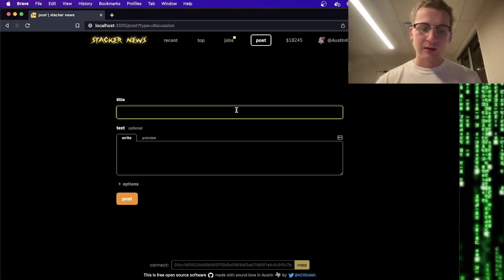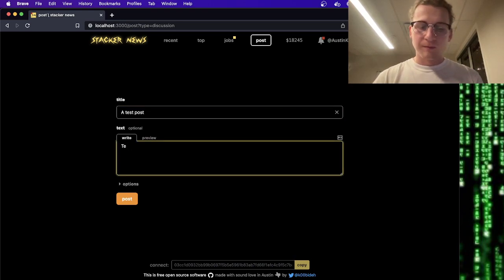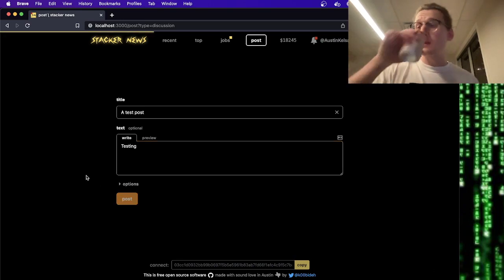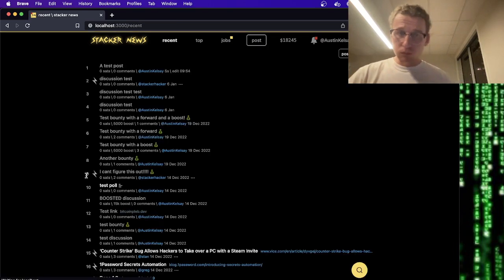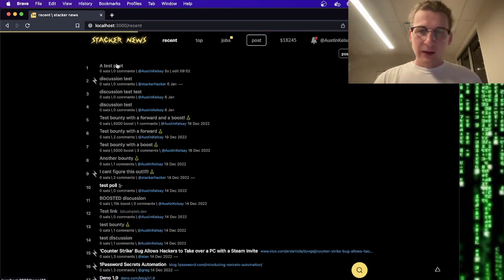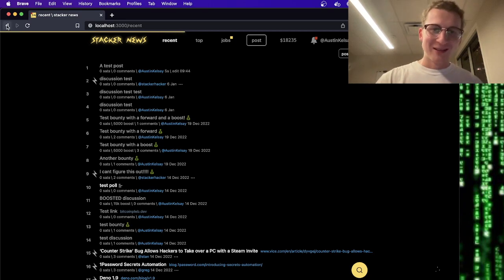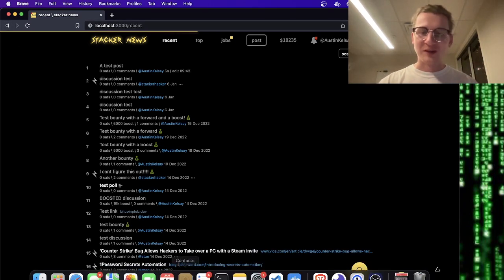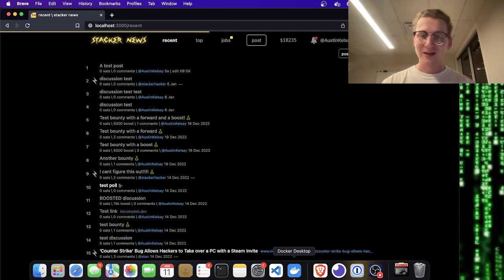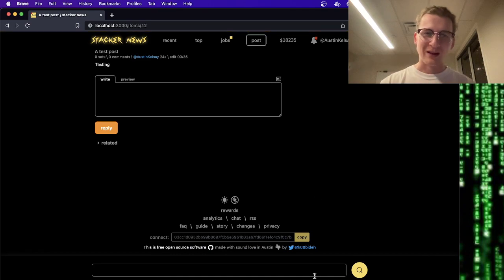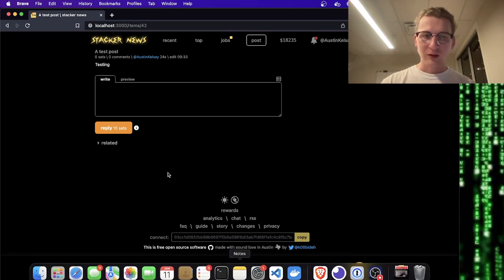Great. And so I can make a test post. And it should be created here. Cool. And yeah, everything on local takes a little bit longer. So I don't know if that's Docker. I don't know if it's my machine, all the crap I've got on here, but it does take a while to load pages sometimes. But usually jumping in between items is kind of a little bit quicker.